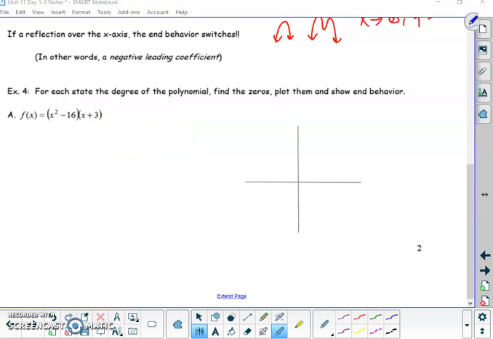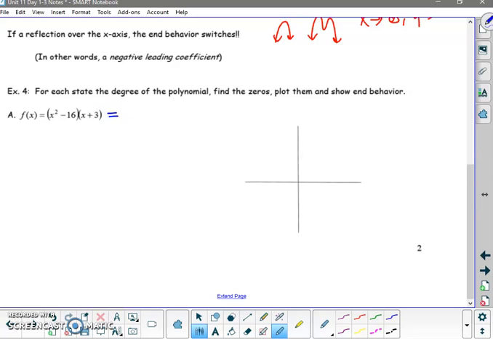Okay guys, welcome back. This is going to be day 2 of Unit 11. We're going to continue with graphing, and we're going to be sketching these graphs without the use of our calculator. Now obviously you guys have access to that, so you can graph it on your calculator just to double check. But I'm going to go through the process of how to do this without a calculator.